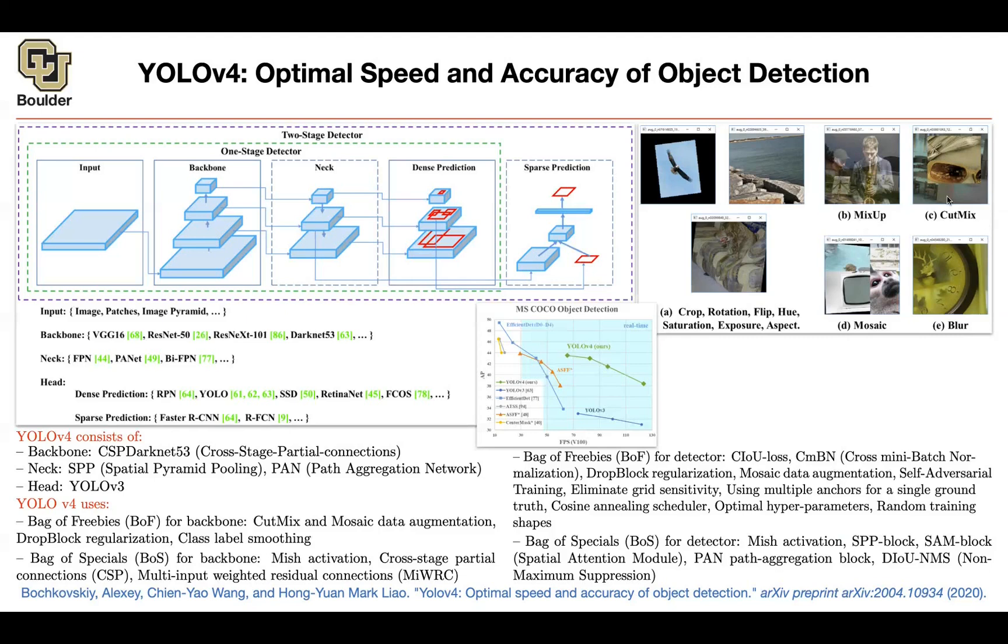For CutMix, you have two images. So now you're working with two images rather than one. You take a portion of one image, a portion of another image. The first image, you're going to remove that portion. And then you're going to copy and fill this empty box with another image, with some portions of another image. This is useful when it comes to object detection.